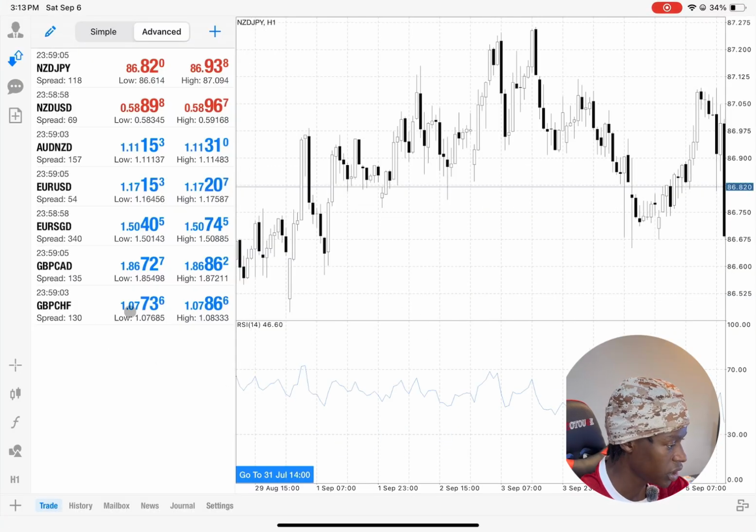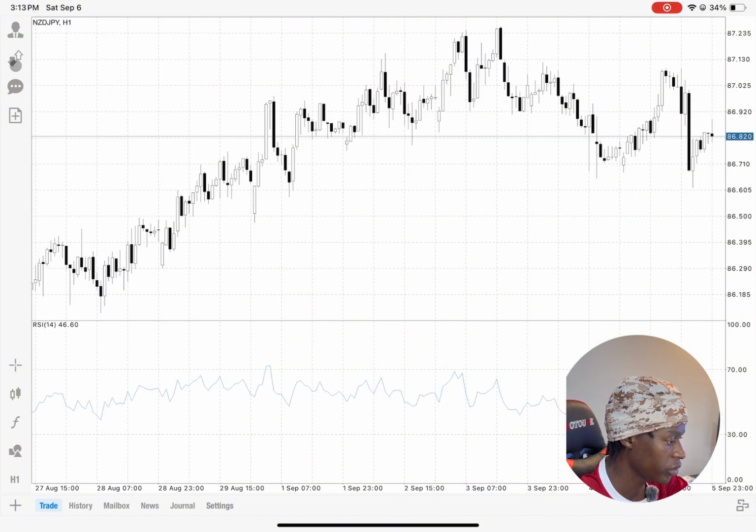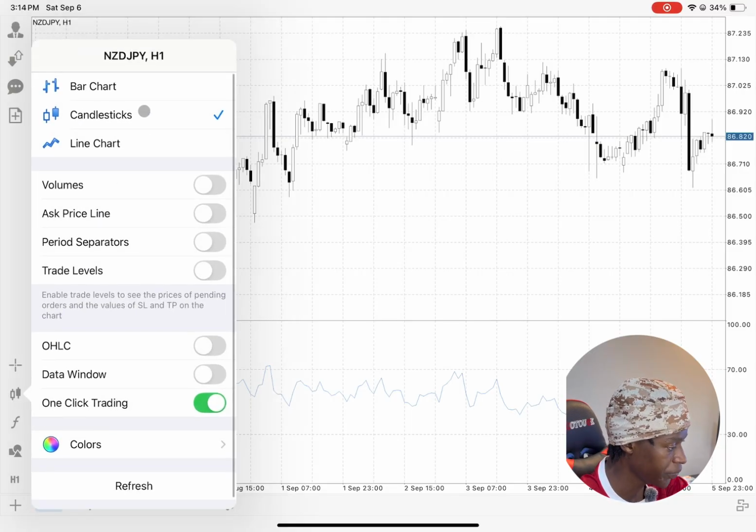That's how you press your trades. All right, so the other thing now you have to do is how you can, no, let me go ahead and just put it in green, like the green one.